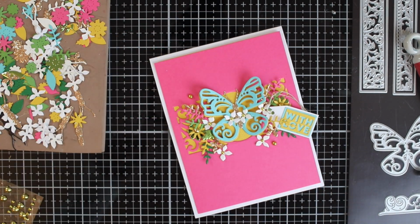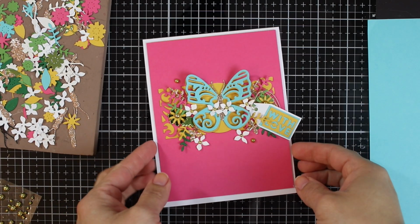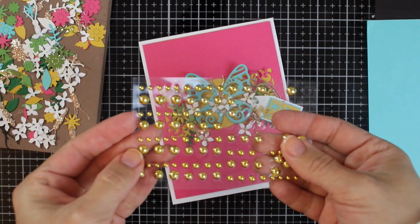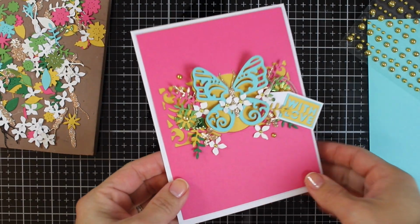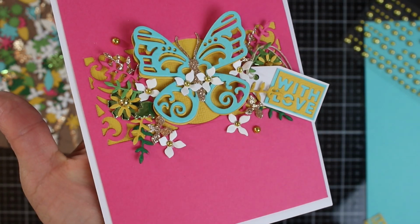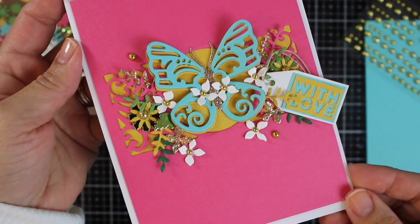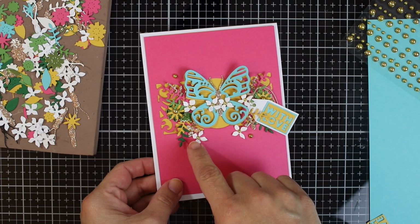This card measures 4.5 inches by 5.5 inches. And I use these gold embellishments just to add a beautiful sparkling touch there. Any small flowers or leaves will make similar cards. And remember, you can create these in any color.